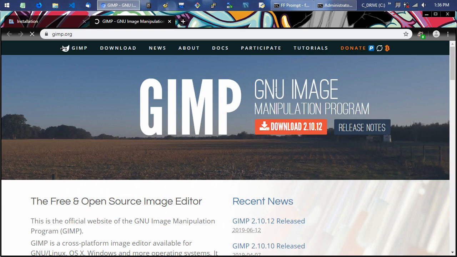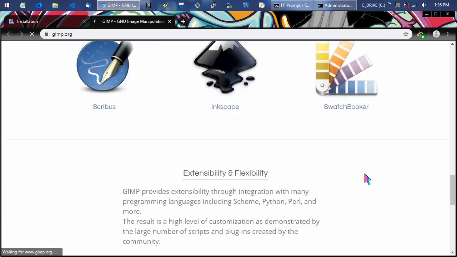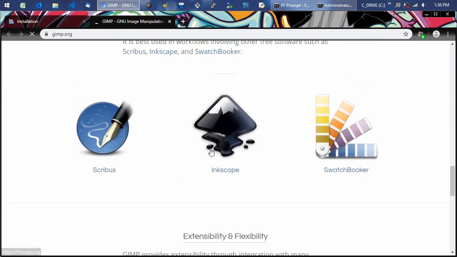Alright, so the GNU Image Manipulation Program, good old Wilbur. This is a fantastic program in my opinion. I'm not a big fan of Scribus. I haven't used it in probably at least 10 years, and I was so put off by it back then that I've just never tried it again. Love Inkscape. Not familiar with that.